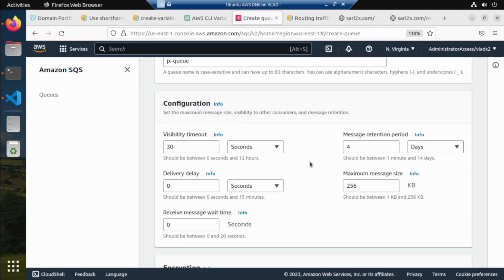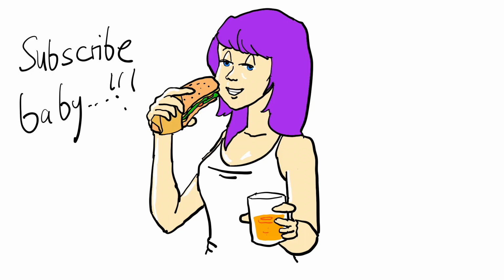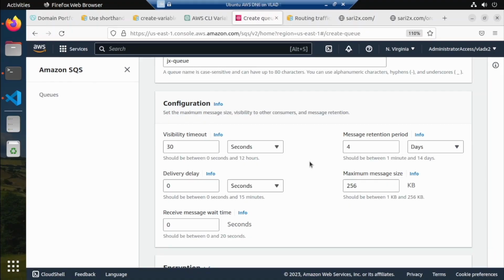When you send a message and put it in the queue, a consumer will pull it, and after a consumer pulls it, it will not be visible in the queue.